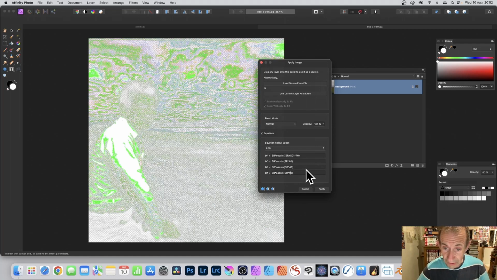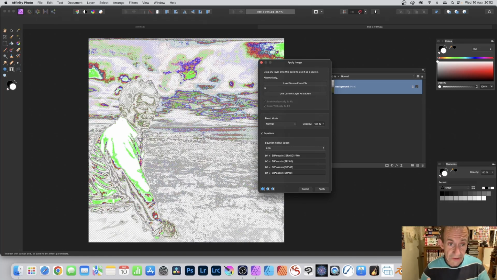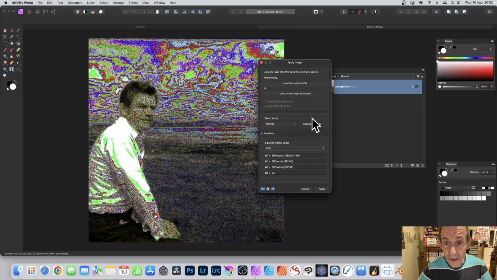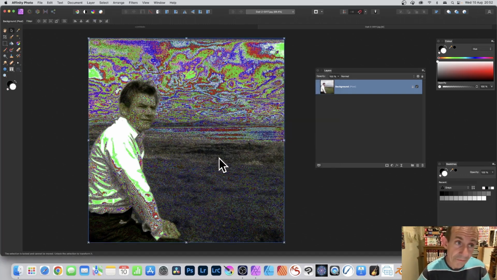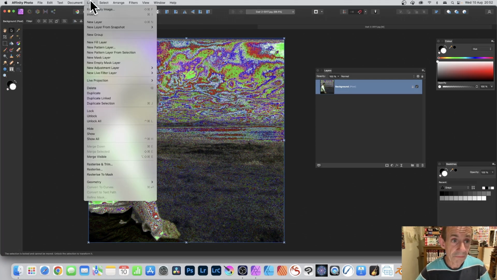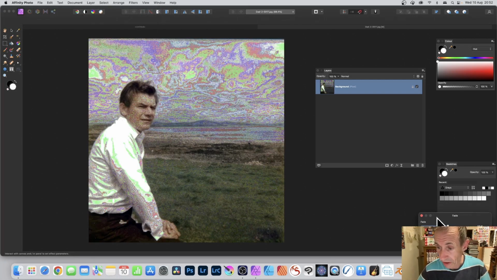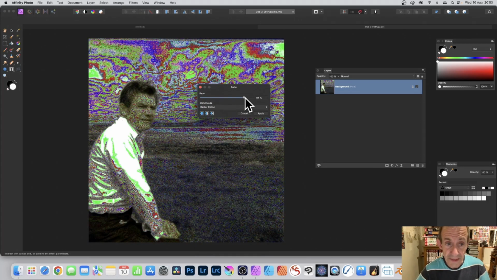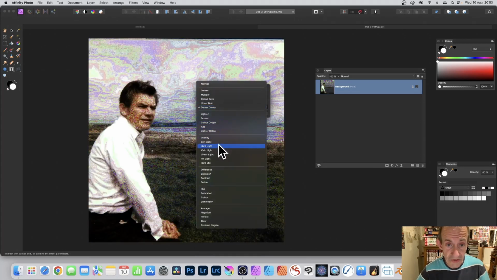And again, you don't have to have it as 40, have it as 10. And you can see the effect there. So you'll be able to then add layer effects and of course much, much more with this. I'm just going to put it back to SA. But also, you can apply it. You apply it, and you can also go to Layer, and you can fade Apply Image. So you can go there, it says Fade Apply Image, and you can run through the blending modes again. You can change the opacity, the fade, reduce that or increase that, run through them.